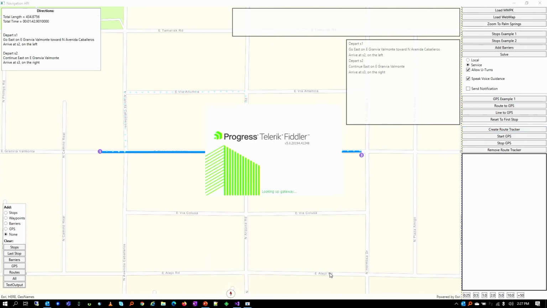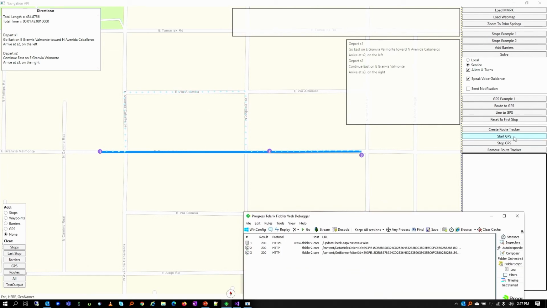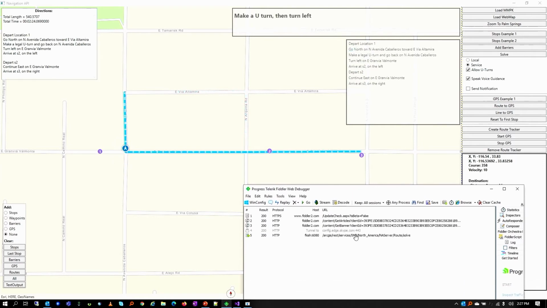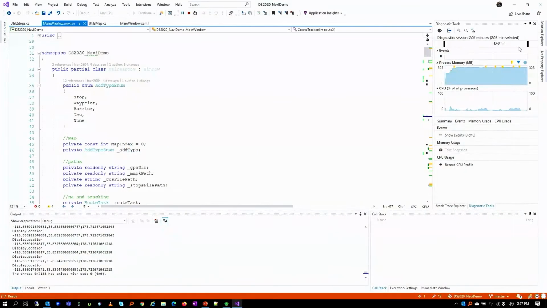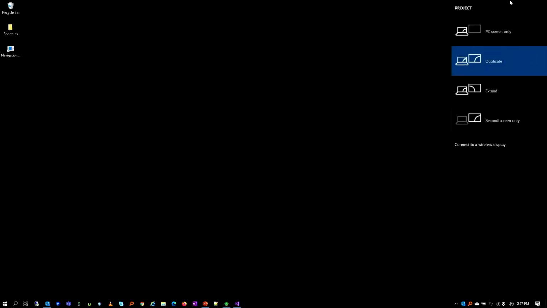And let me open Fiddler up so I can show you that we're making a call. We're going to start the GPS locations. We should see in a second when it goes off route. There we go. I've made a call to a server I have, and it does a web call to the solve. So in this case, we're doing something very similar, getting something very similar back. This is how the going off route works, both with local data, so mobile map package transportation network, or with going with services. Let's close that down. We'll go back to our presentation.